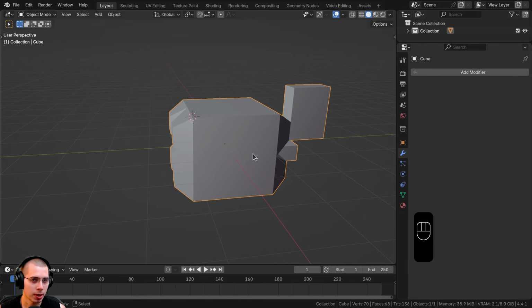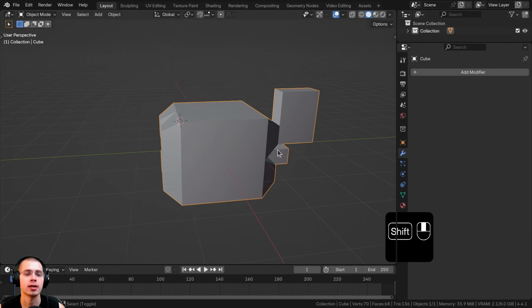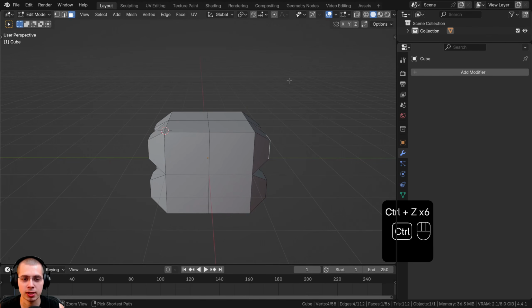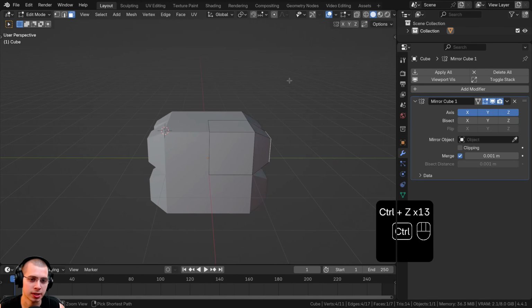So basically there might be a point in your modeling process where you realize that you've modeled enough of the mirror and you need to apply it so that you can add more details which are on the other side. I'm just going to hit Control Z though, just to undo these options here. So let's just hit Control Z.